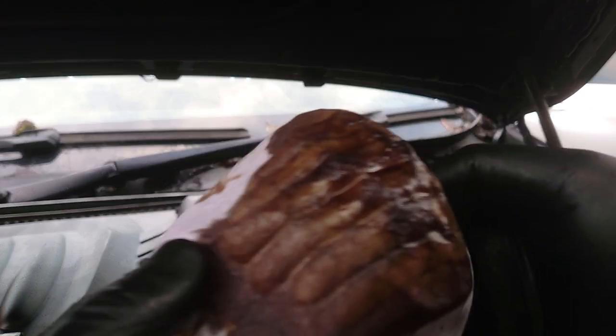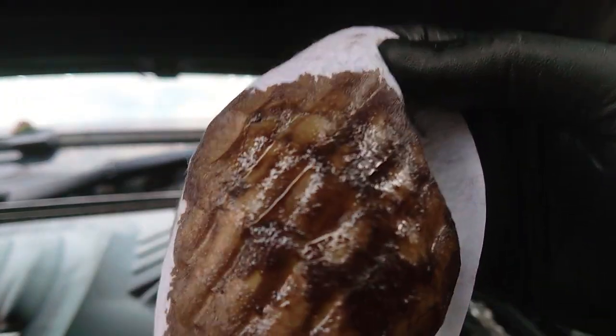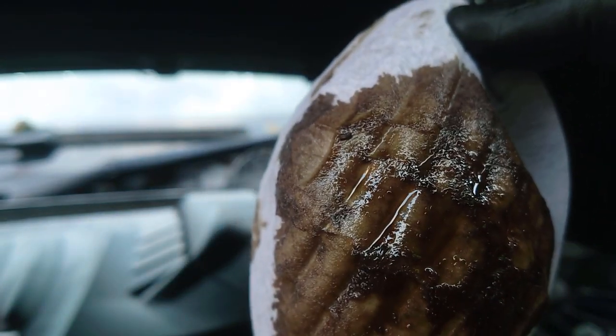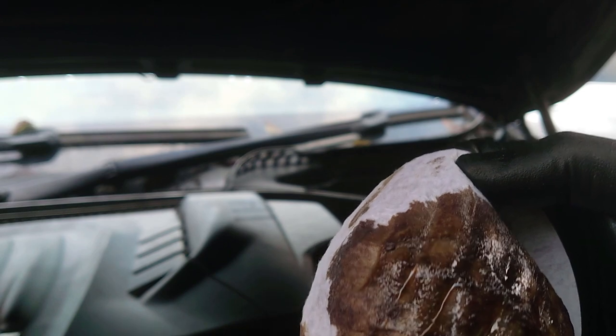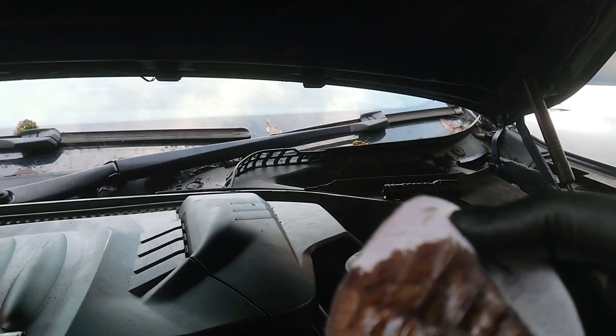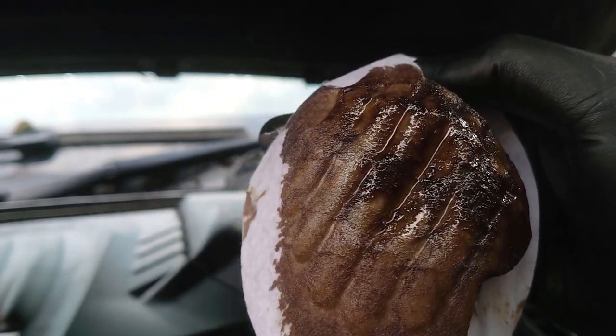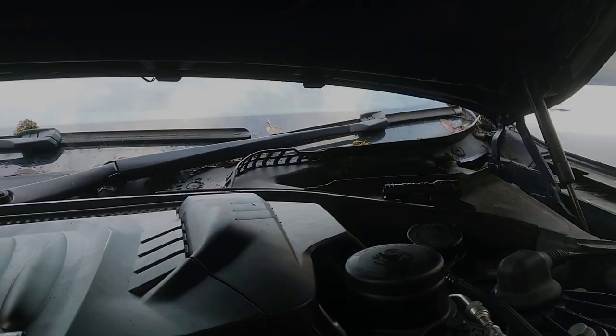All right, so I've also just pushed some oil through a filter just to check if there's any material in the oil, and it's clean. So that is good, because that means there is no sign of any rod failure or bearing failure or anything like that. So that's good. Positives.